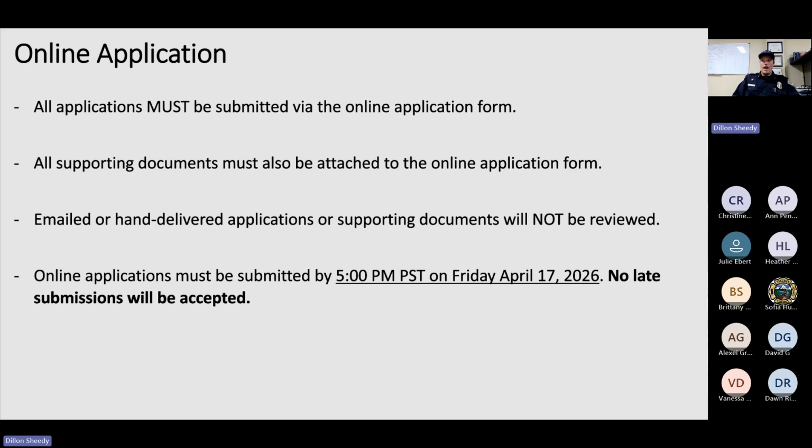You should aim to get your application submitted 24 hours before the due date. It's generally a good practice, just in case there's issues with the submission or the upload, or if there's computer issues day of. You don't want to be in a situation where you have a completed application and you miss that 5 p.m. deadline. Even if it's a second late, you're not going to be able to submit it because the application will close.